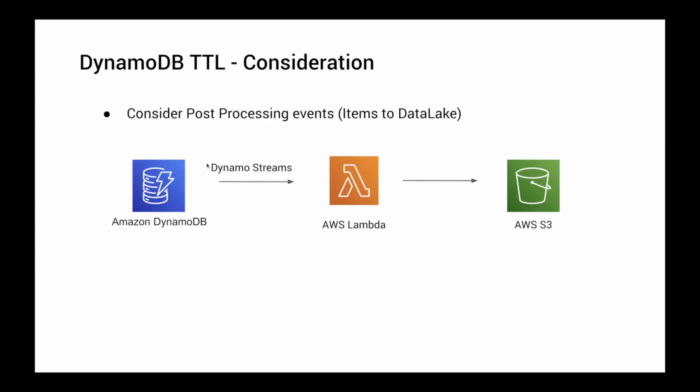Let's see an example of that. So every time that you enable DynamoDB streams and there is a deletion based on the TTL attribute, the streams will send an event to trigger, in this case, another AWS Lambda, and it's going to be a delete item action. So the Lambda function will catch the deletion of the item, and based on that you can decide to, for example, save the data into a data lake or to S3, and then post-process the data for, I don't know, maybe regulation, or just because you want to save it on S3 for your application.